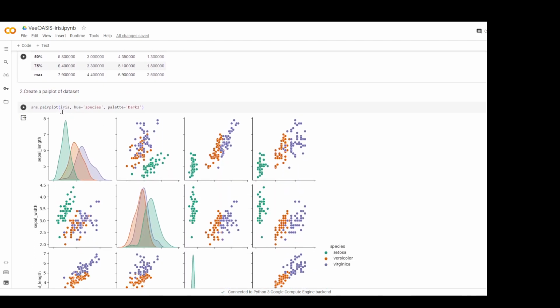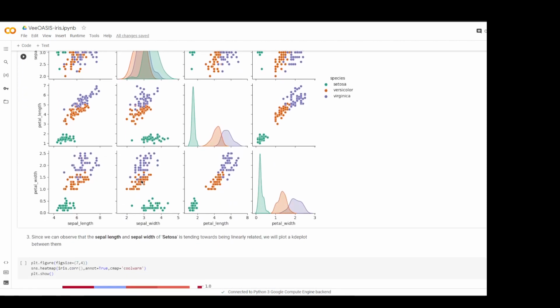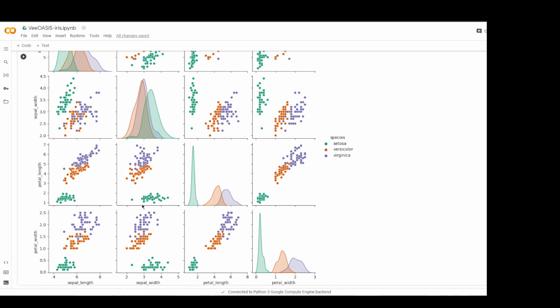Next, we'll create a pair plot to analyze, using the species as the hue. We can see that the data is getting accumulated and categorized on its own. So see, here is the setosa, here is the versicolor, here's the virginica.